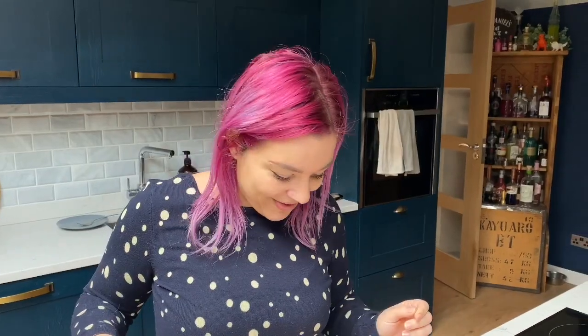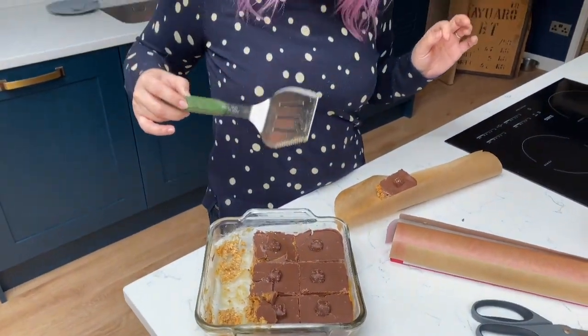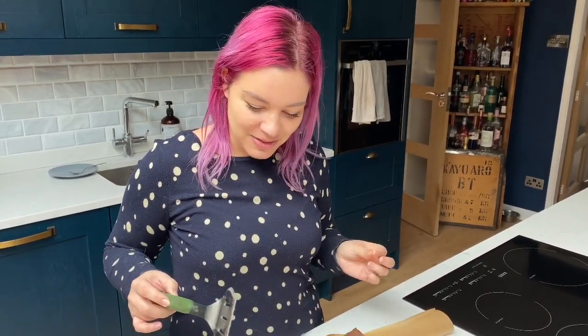Okay guys, it's finished. I've cut it up with some success. Some of the bits have gone a little bit cracked, but me and Dan have both had a piece each, and it's so tasty. It's really rich and calorific, and you feel a little bit sick afterwards, which I think is always a good sign.